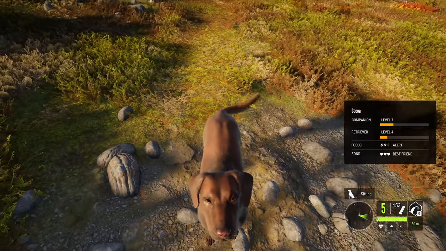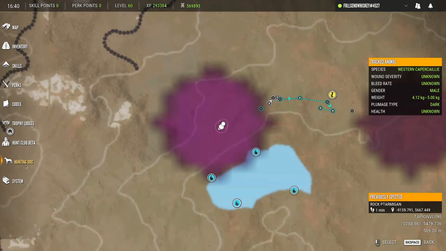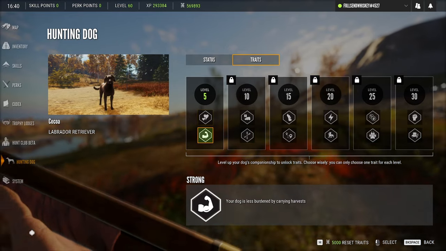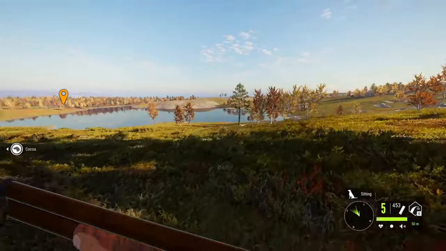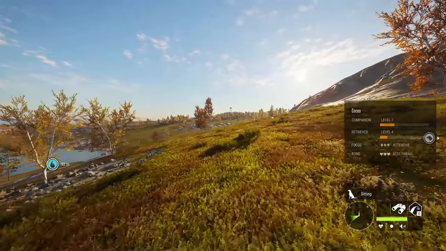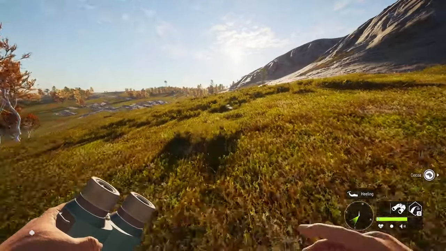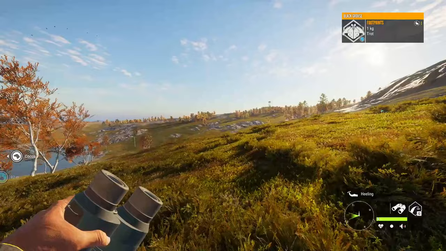All right, and we have leveled her up past level 5 at this point. And I went ahead and did strong. That way she doesn't get as burdened as fast, because I don't really care for the loving one. So we went strong. And let's just keep kind of going. I'm enjoying this. Let's see what we can find out here in the upland. I'm about to drop down to go waterfowl hunting, so we might try that.